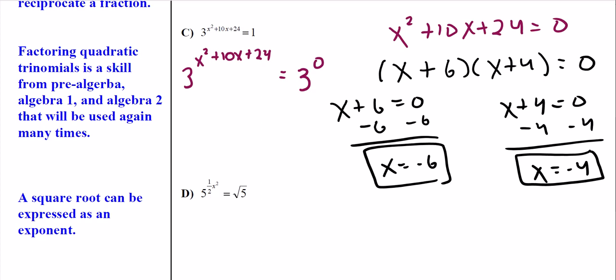Now, both of these solutions should satisfy the conditions of the original exponential equation. Again, I leave it to you as a good exercise to take these one at a time and substitute them in for the values of x, being mindful of order of operations, and seeing if it satisfies the conditions where this whole thing is equal to 1 at the end. Chances are that everything in here will end up becoming 0, and so 3 to the 0 will then give you that 1 value.